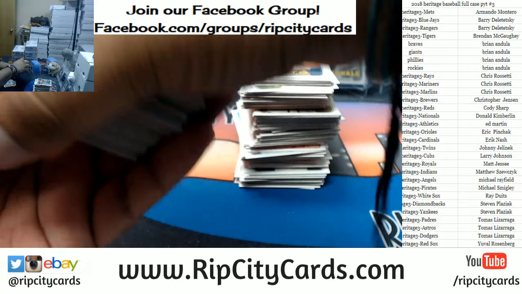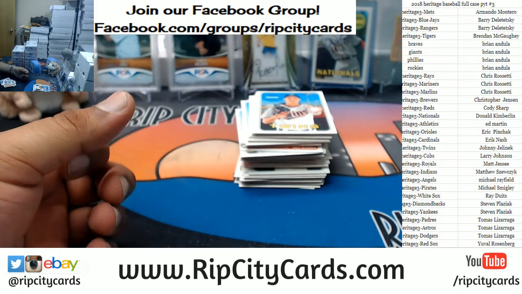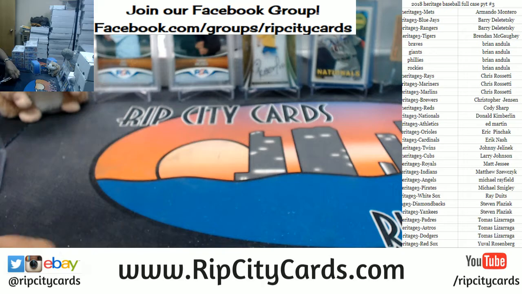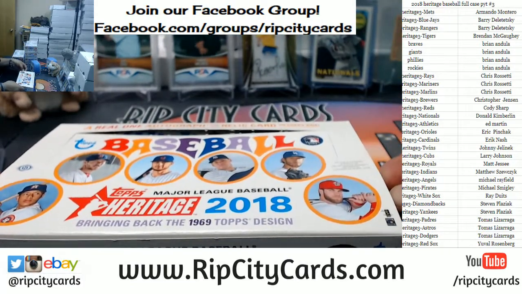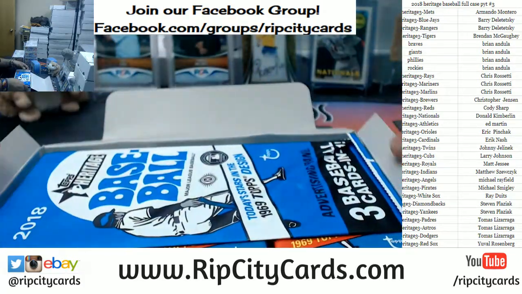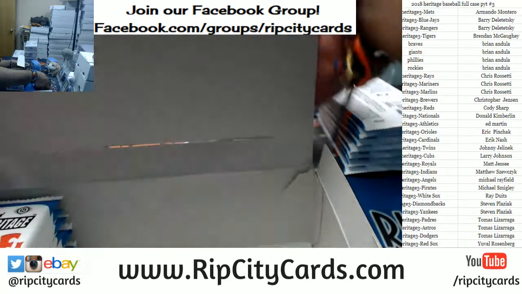All right, so for that box. The man hit a red ink Trout auto for the Angels and still wants more. I like it. I like it a lot. Never be satisfied. Always strive for greatness. Yeah, you'll settle for a $300 base card, all right? Yo, Michael, are you planning on flipping that Trout? If so, what do you think you'll get for it? Entertain me while I entertain you opening this stuff up.